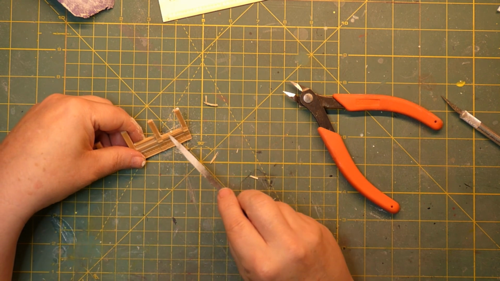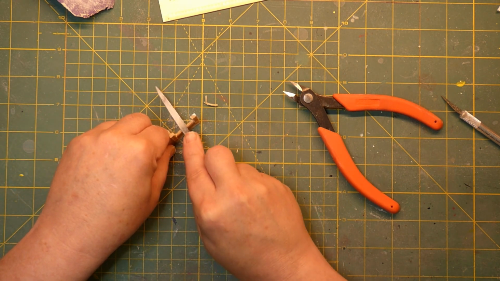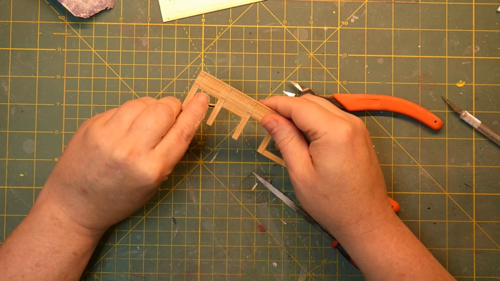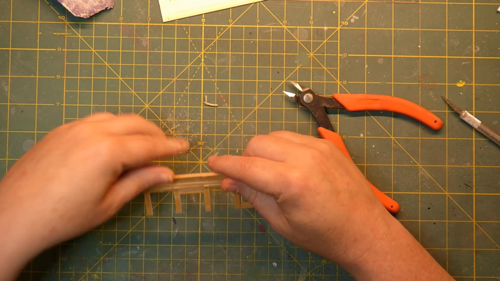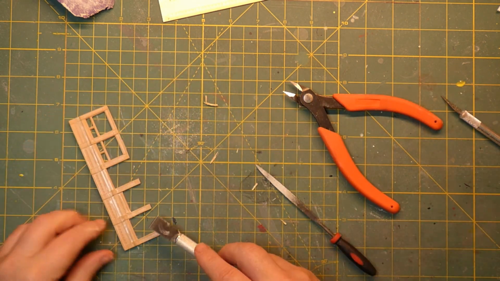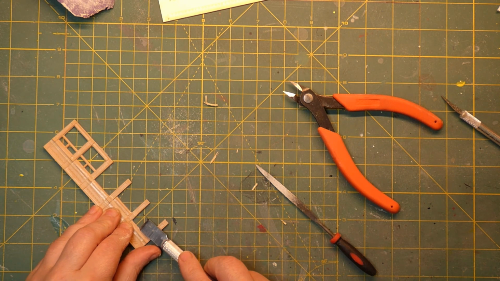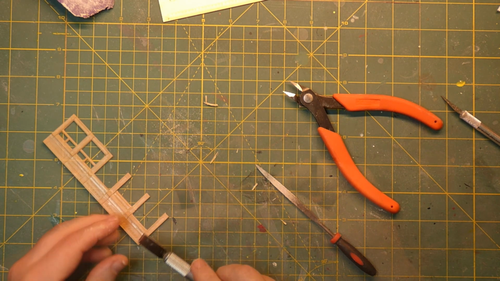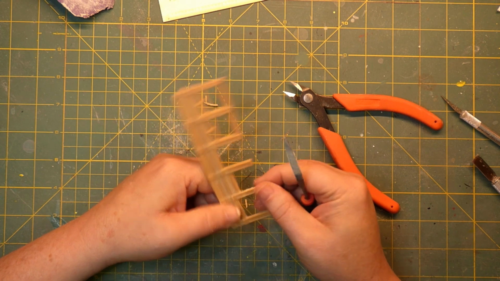And then we just need to take care of this little top edge here. So that's going to go like that. Now there's a little nub left right here in the middle. And I'm just going to take my flat knife here and I'm going to go in here like this. And we're just going to trim that out of there. So pretty much just like that. That's what we're looking for.